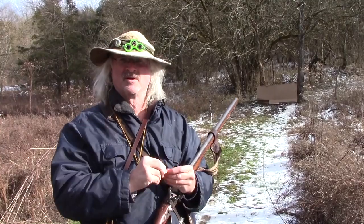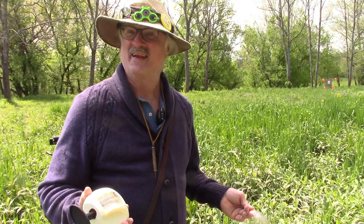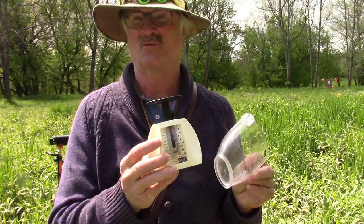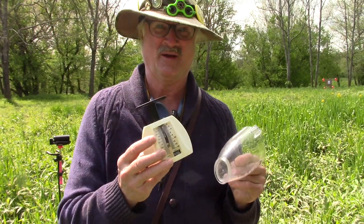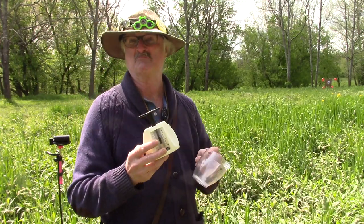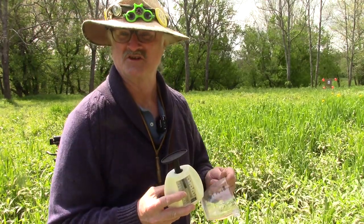Before we get started, I want to remind everybody — ear and eye protection is strongly recommended. I'm going to try to make this more than just an official redneck scale like I've been doing in videos. I kind of confiscated one of Mrs. Black Paramedic Shooter's measuring thingies — it does have the ounce measurements on it. So we're going to try different measurements, official style, to see if this less powder, more lead, shoots far, kills dead actually works.